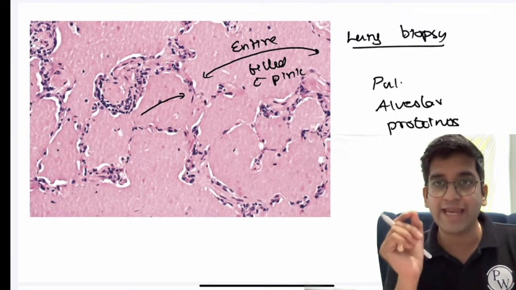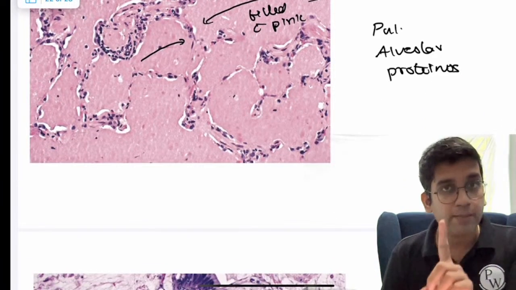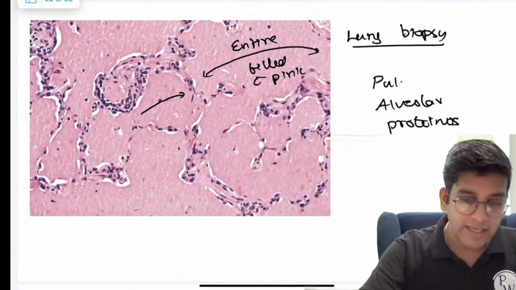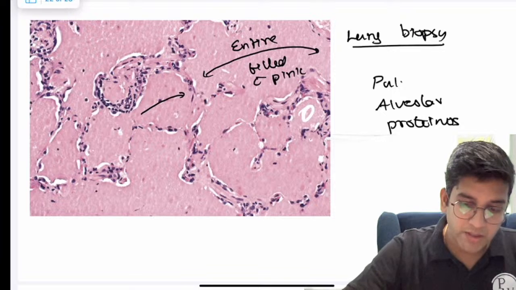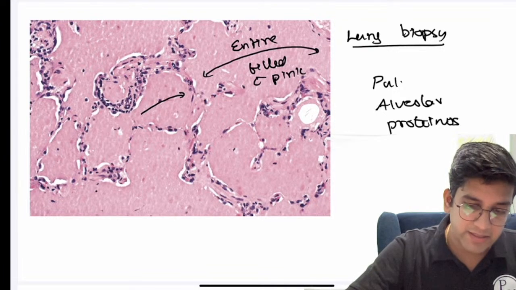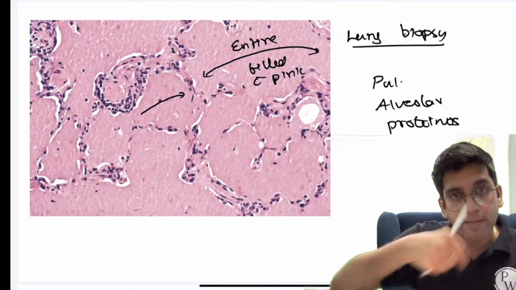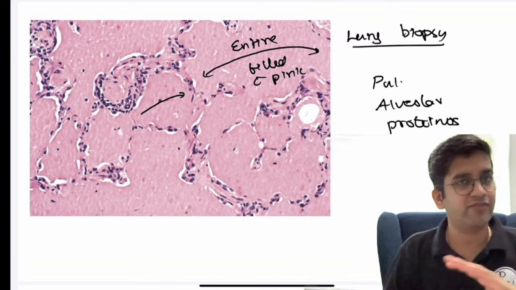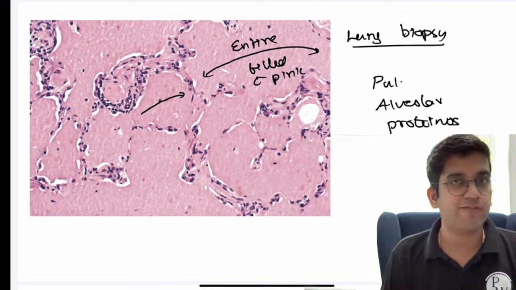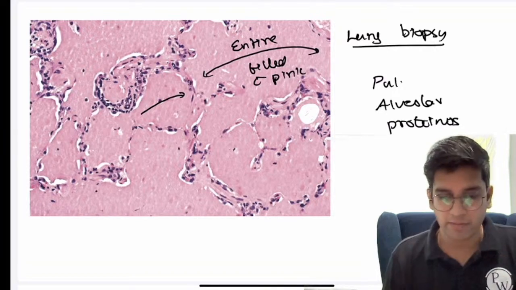Some of you said it's ARDS or a hyaline membrane disease. The main difference between ARDS and this is that ARDS alveoli will look like this. The center part will be clear in ARDS. You'll have only the peripheral lining. It's a hyaline membrane, right? It's just a membrane of hyaline, not the entire thing. Here the entire alveoli is pink color. It's pulmonary alveolar proteinosis. Otherwise, it's a hyaline membrane disease, right?